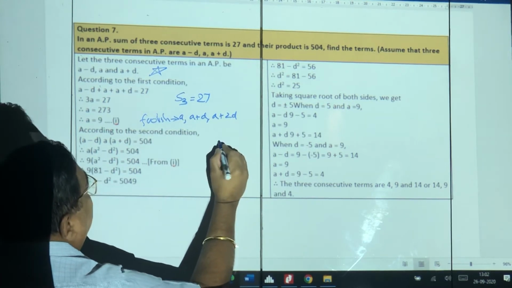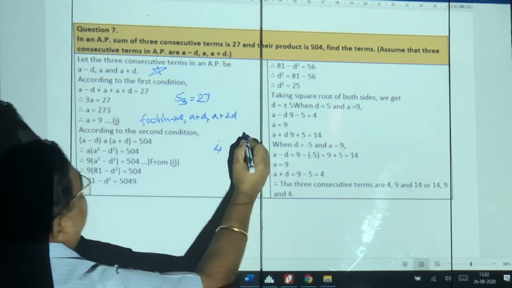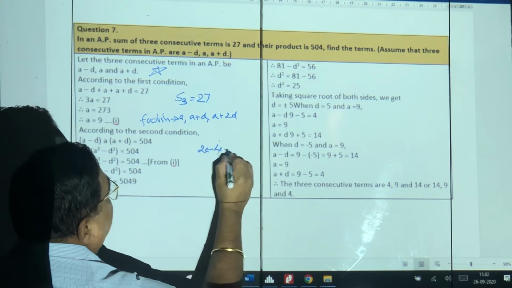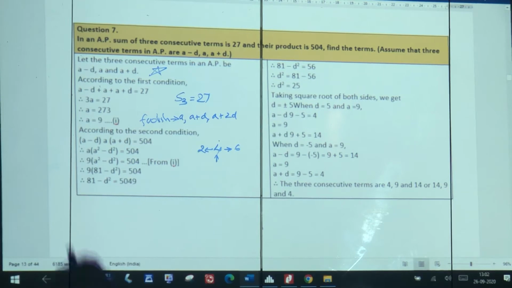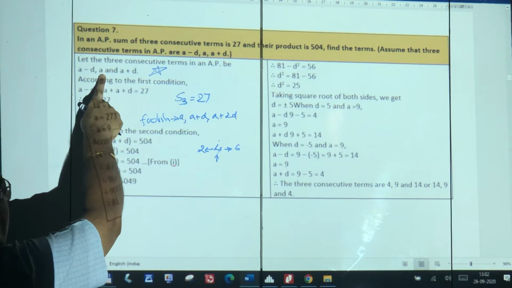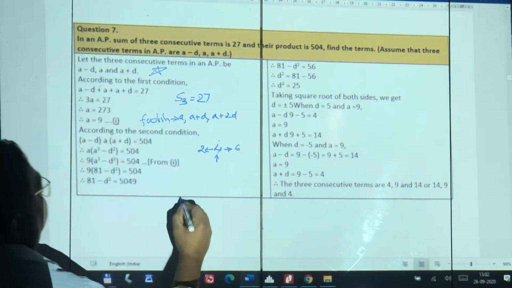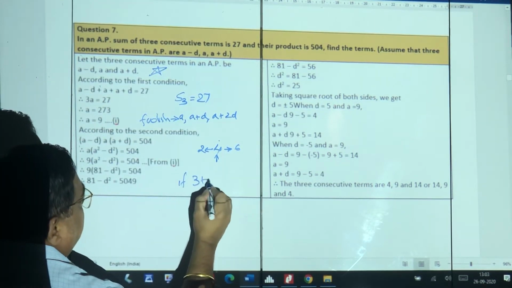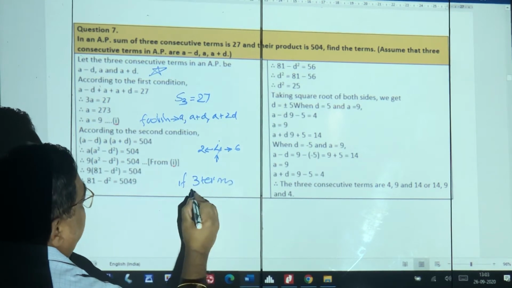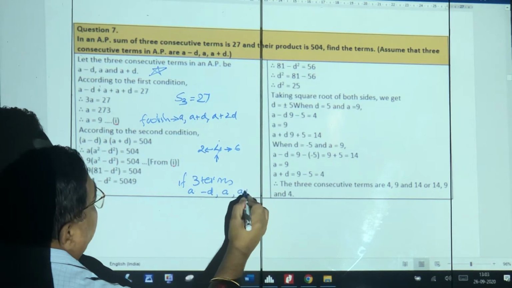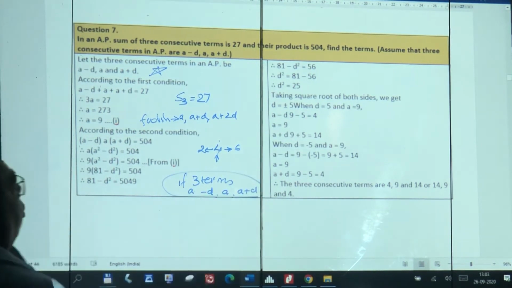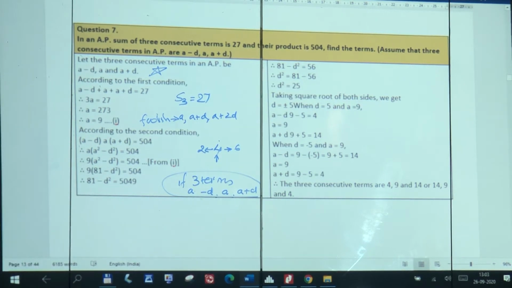Suppose I say I have got 4 and my difference is 2, then I have 2 and 6. Why do we start like this? Because the terms will cancel each other, you will see. So take the middle term as a if 3 terms are there. Always remember a minus d, a and a plus d. Remember this. Don't use your brains, your life will become very simple. Or do you want to make it difficult?